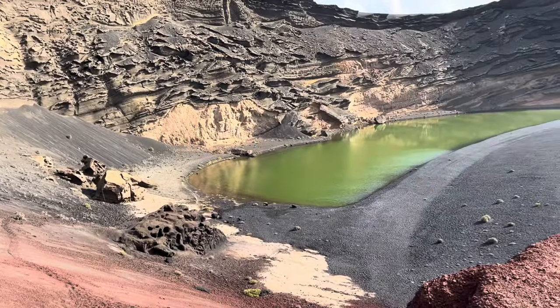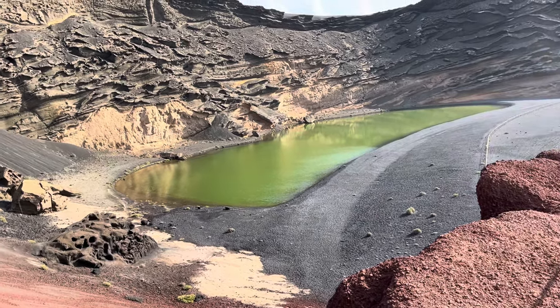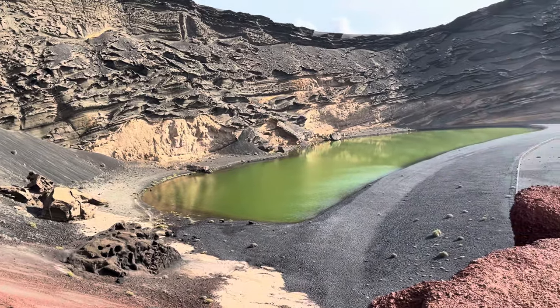This is in El Golfo, which isn't very far from Playa Blanca. So if you do hire a car, really, really recommend that you come and see this. And just to let you know, it did hit 29 degrees this afternoon. So it's a little bit better than 2 degrees up in Wales where we live. Well, when we pulled out here, it went down to a chilly 23. Oh, that's a bit cold, isn't it?